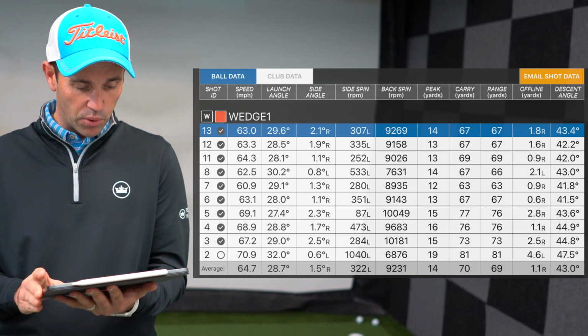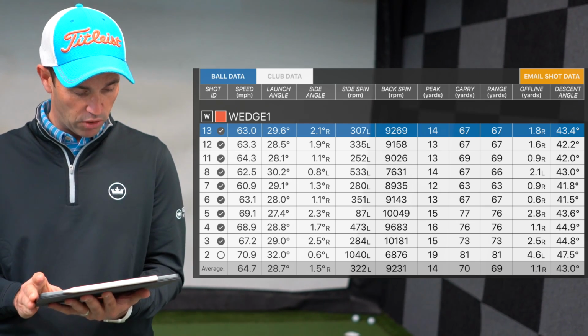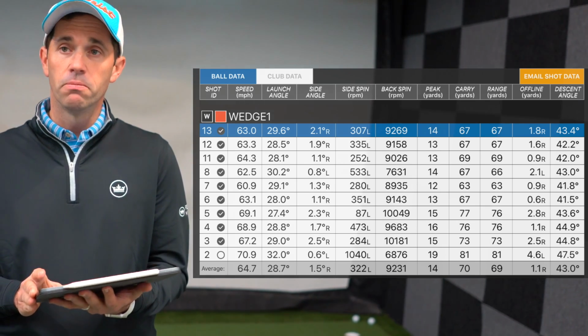Launch wise, 28.7 degrees from a 60-degree wedge, which is again the right kind of window, isn't it? What you're trying to get. But yeah, pretty good. Could you game that, Matt? I could game it. I used to game Cleveland's, but the feel, the sound, the looks all win for me.